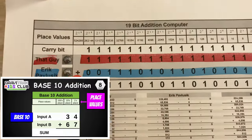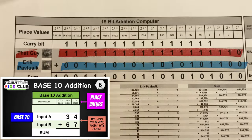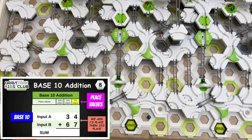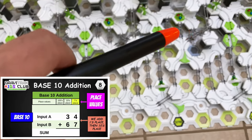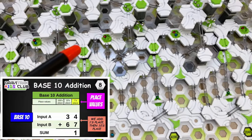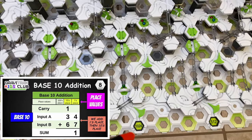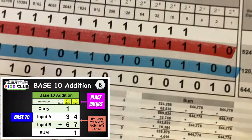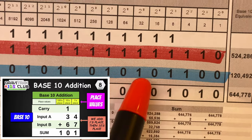Normally, we would split this up by place values, adding the digits one place value at a time. When we add, we start by adding the ones place, then we add the tens place. In the ones place, we add 4 plus 7, which is 11. Can we fit 11 in the ones place sum? No, 11 is a two-digit sum, so we leave 1 in the sum and carry 1 to the tens place. Then we add the tens place, 1 plus 3 plus 6. What does that equal? 10. Again, we have a two-digit sum, so we put 0 in the tens place and carry 1 to the hundreds place, giving us our answer.